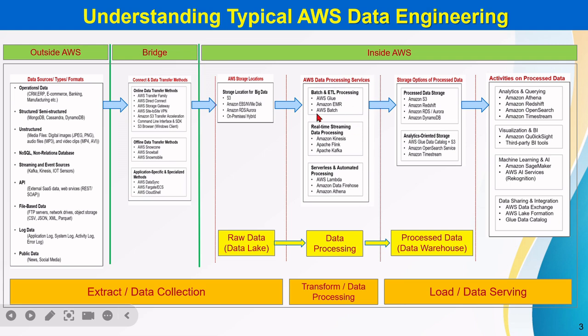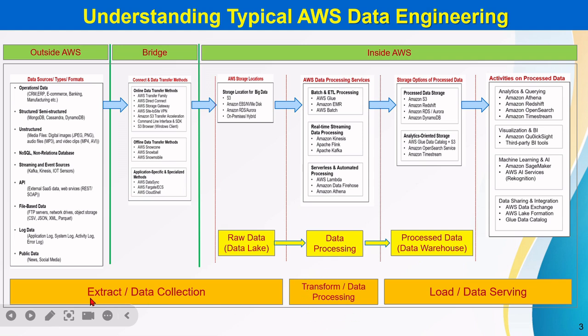Using some of these services, you can transform the data into clean data where duplicates are removed, null and invalid values are removed, and the format is made uniform so that different tables can be joined, or queries can be joined from different sources.